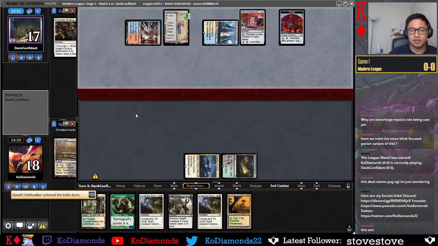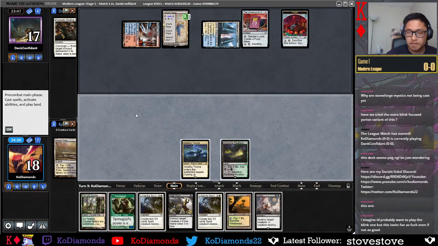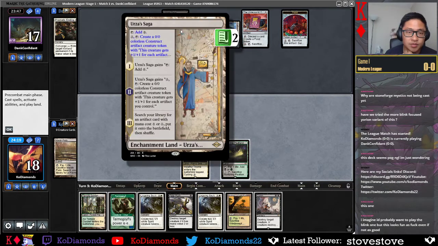Taking a Prismatic Ending. Tarmogoyf is probably the play here. I've got to just slam Lingering Souls.